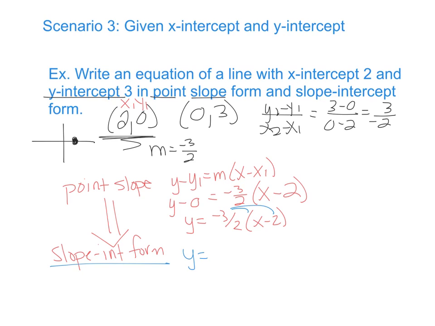So y equals negative 3 over 2 times x is negative 3 over 2x, and negative 3 over 2 times negative 2, if we remember with our fractions, you can either put this in your calculator now, or you can multiply by negative 2, but as a fraction that'd be negative 2 over 1. We can cross simplify, and we get negative 3 times negative 1, which is positive 3. 3 over 1, which is 3. And now we have it in slope-intercept form.